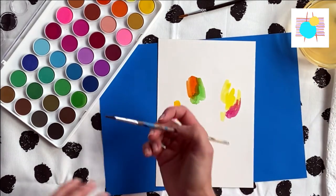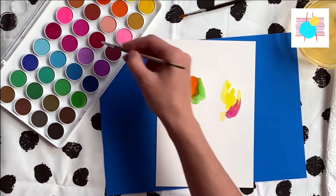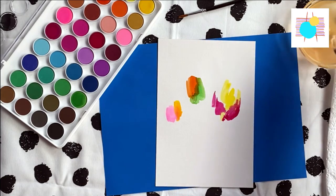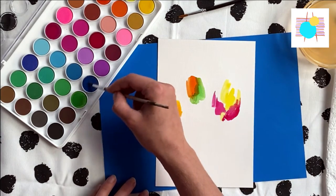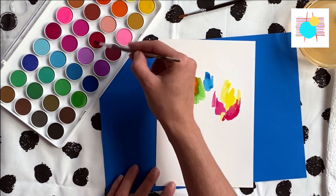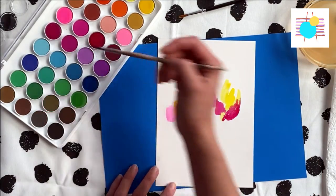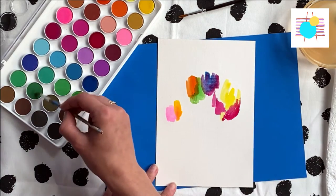They are not professional because, as you can see, the consistency of the color — the amount of pigment inside the cake — isn't quite enough. For example, if it's a blue, it won't be a very dark blue. But for kids, it's more than enough — it's very, very good. I think it's definitely worth spending $10 for the kids; you won't need anything more, basically.